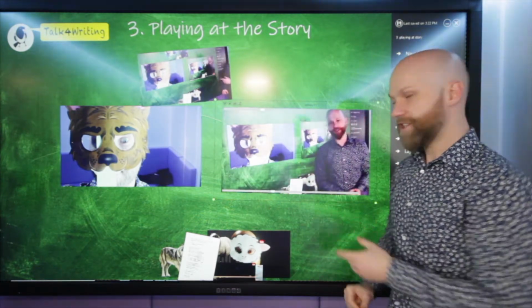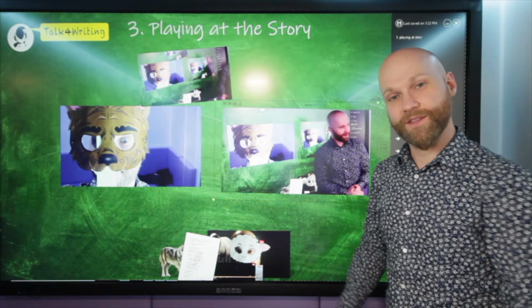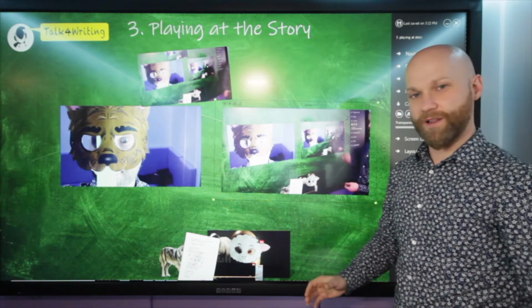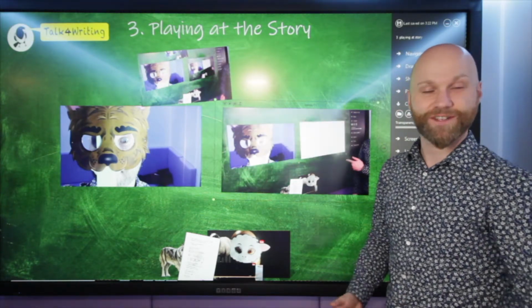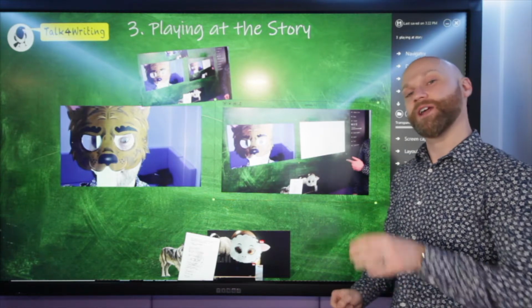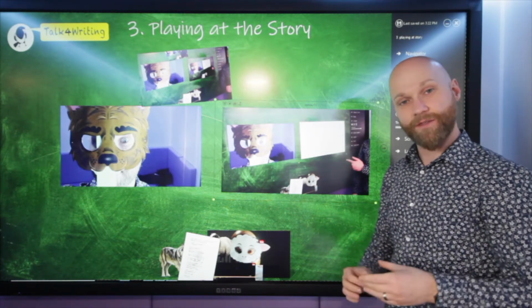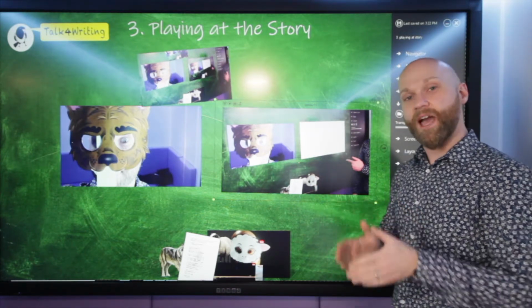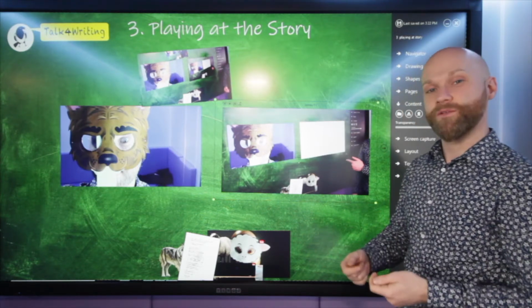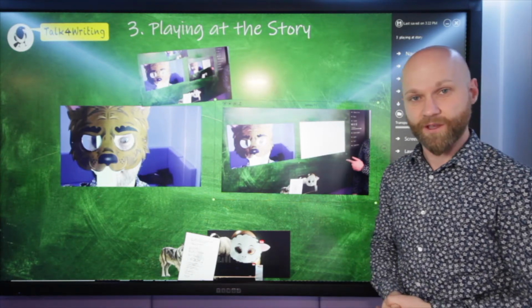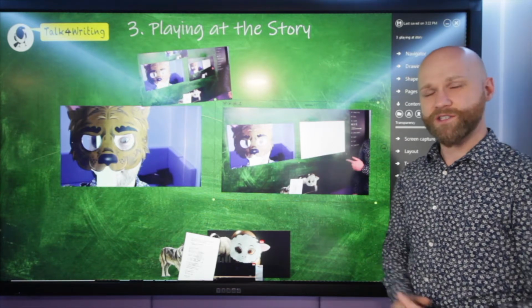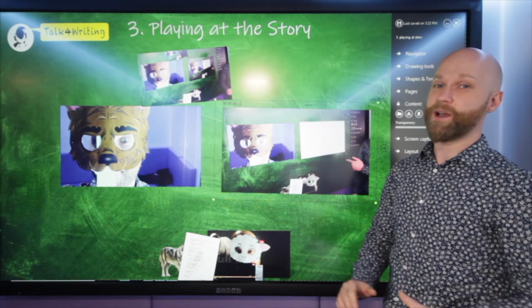So that's how I managed to get lots of different images of me working at the same time. You could have all your class doing different actions for different characters in that respect. You could have video inserts rather than just image inserts that would gap into the handouts that you might give out where there's missing words within the story. As I say, there are loads of different ways you can approach this, and it's limited only by your imagination.